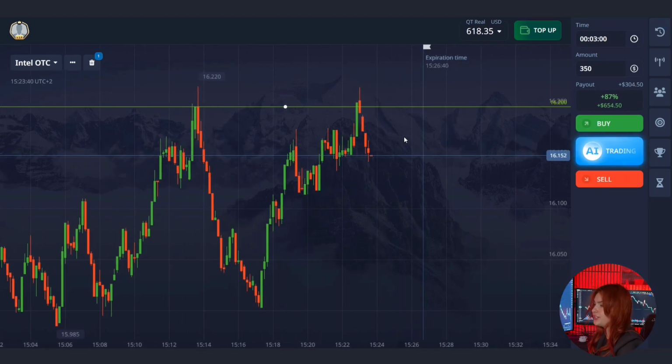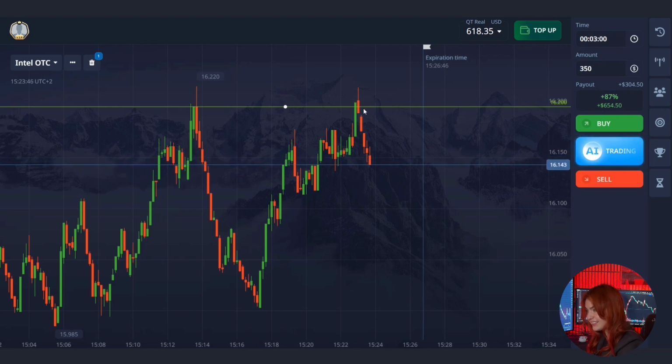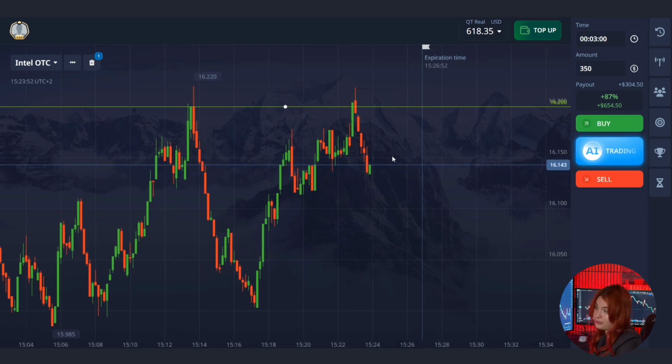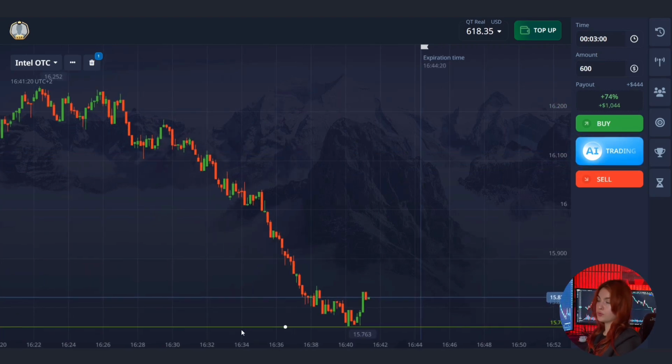Quite good, my dear traders. The price continued to move towards the level. There was also a reaction from the resistance level. There was a downward pullback, but we managed to work with you on this particular upward movement. 3 minutes was enough for us. Well, let's continue. So this is where we see the level of support.